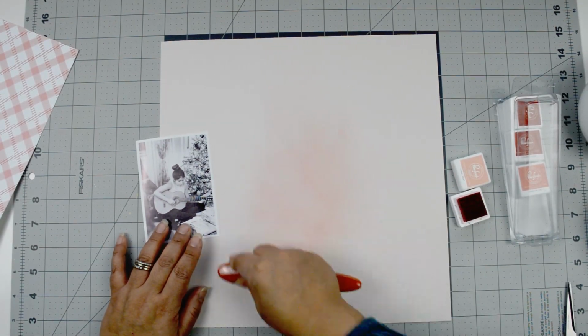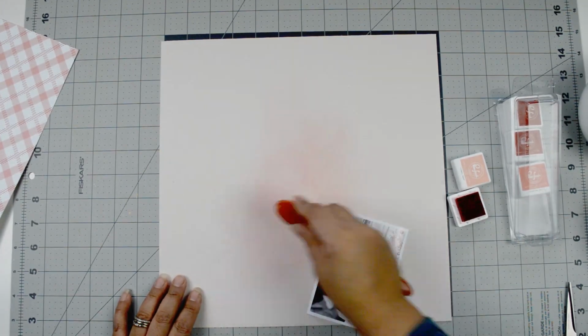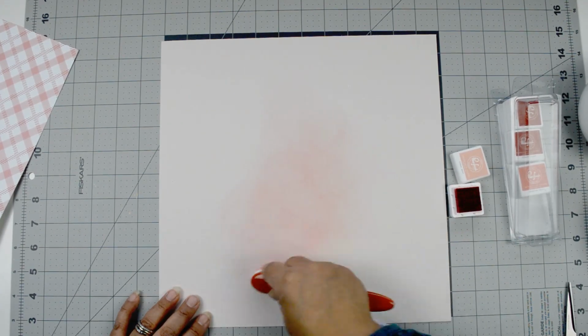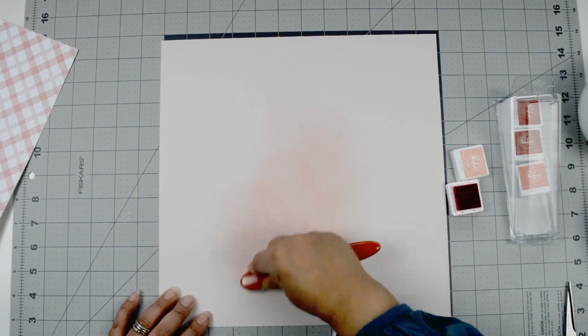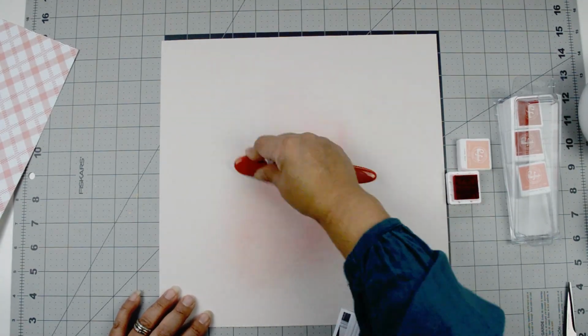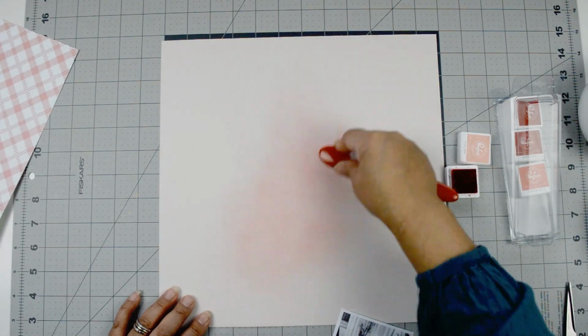My idea is to have stars and flowers cascade from the top of the page. So I'm adding color around the area where the photo is going to sit. I'm going to make sure that I create a halo of color, and then I'm going to stretch it a little bit to the top, fading it out. Simple as that, nothing complicated. I just want the halo on the background to make everything that I put on top of it pop a little bit more.